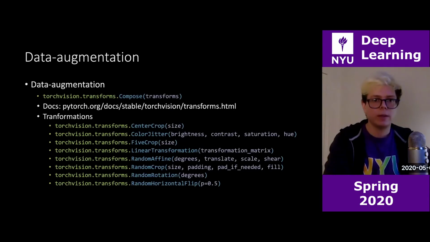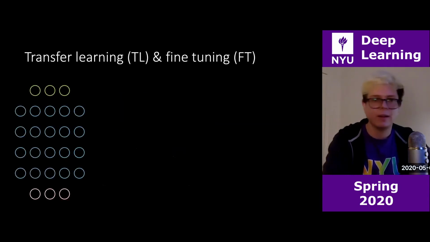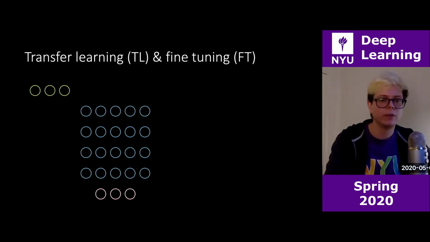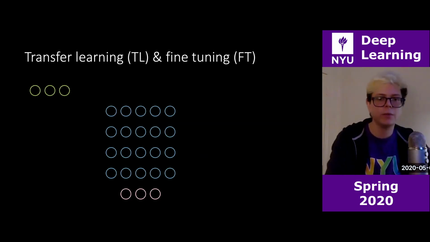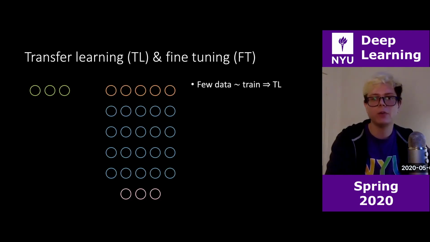Okay, so quickly, transfer learning. We already know about transfer learning, I think. But again, you get your network, which you already trained on a specific task. You just leave the first part there, remove the final classifier, and plug in a new classifier. If you have a few data with a similar kind of training distribution, you just do transfer learning, which is, again, training just the final classifier.